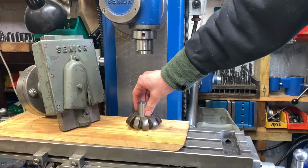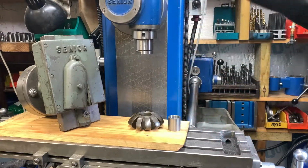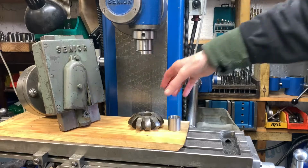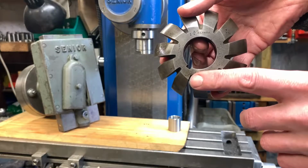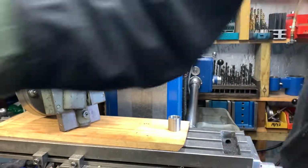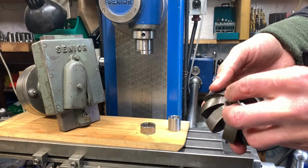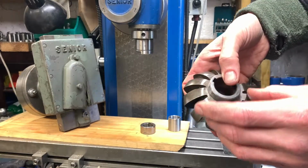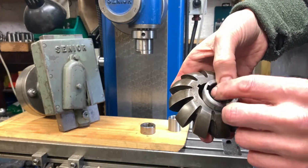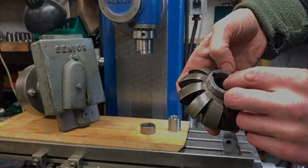I'm going to press this in, and then I'm going to put a slot in it. Although that slot that's already in is quite a bit smaller than the slots on my arbor. Yeah, so I'll probably land up making a special key as well. Oh well, such is life.